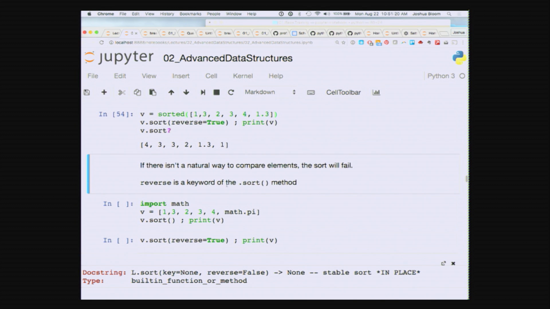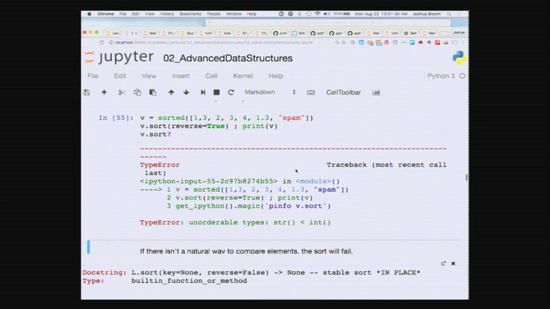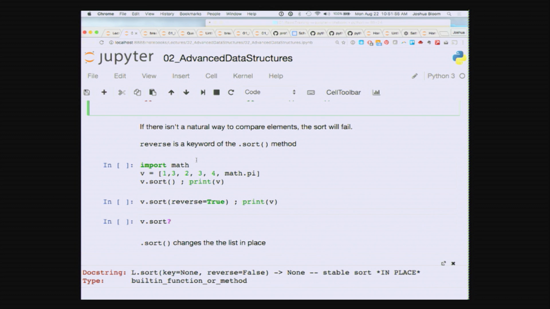All right, so back to the other question. Here, you see that it knows how to compare floats and ints. Let's try putting a string in there. And it says, I don't know how to do that. Now, if you had your own special object in here, like a numerical type that you created, and you gave it a method that allowed it to do comparisons with other things that aren't itself, it in principle could do it. But by default, it doesn't know how. Certainly, if it was a whole list of strings, it would know how to do the sorting on that.